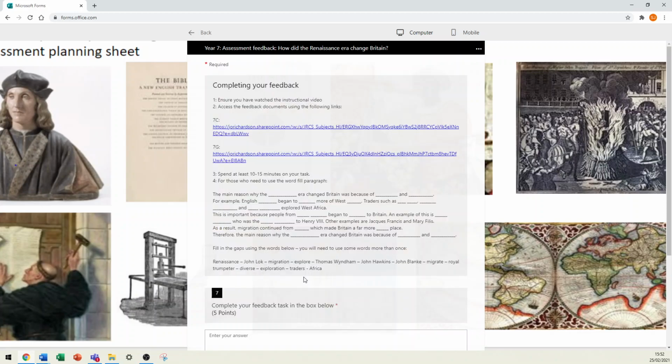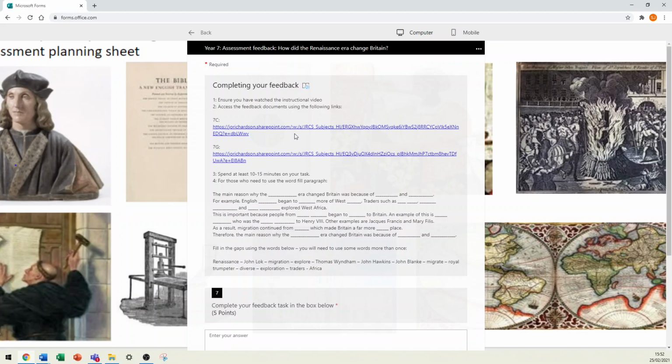Okay, so this is the main thing you have to do then. So I'm just going to explain exactly what you have to do. The first thing you will do is obviously watch this instructional video, and I'm going to show you how to access the feedback document. So you've been sent a what went well and even better if on forms. That's been returned to you with a score, but this document's actually going to show you exactly what you need to do.